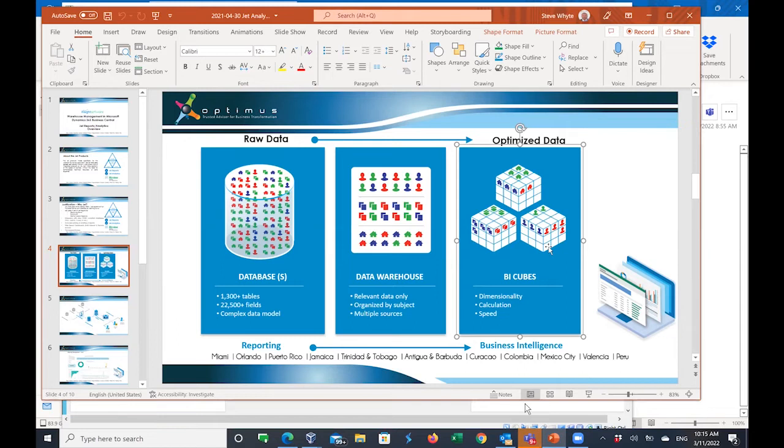So what you try to do is create what are called data marts. These data marts are usually represented by what is called a cube. A cube is like a data mart with all the data that is necessary for the analysis that you'd like to undertake.